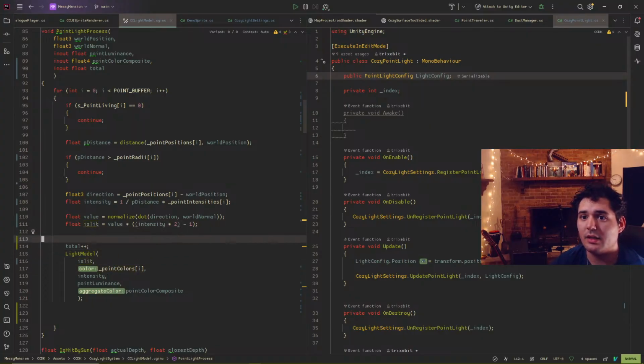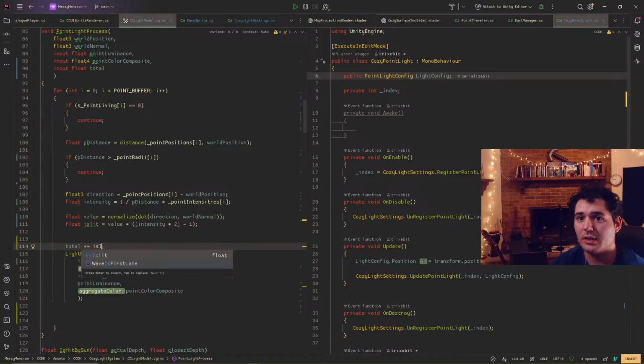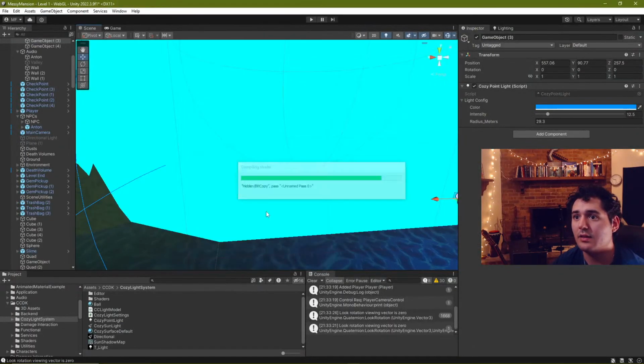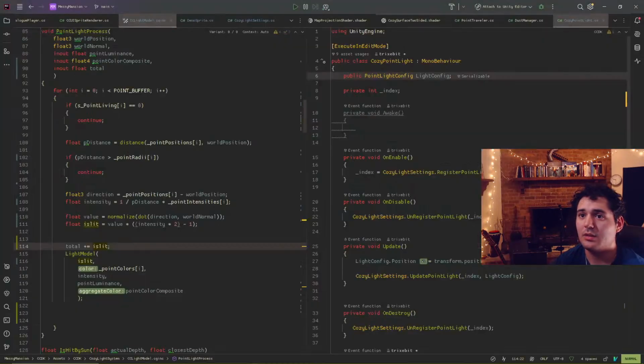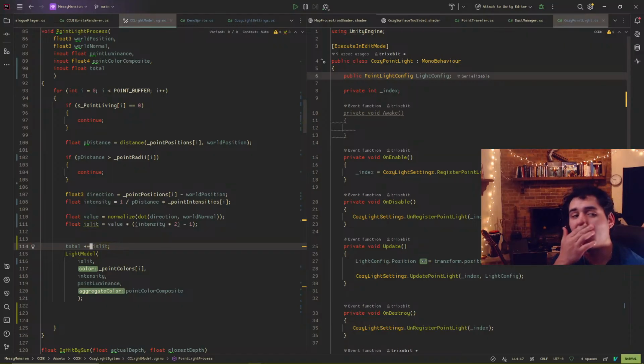And then now we can use this is lit value instead of total. Now the summation should be a little bit smoother, I think. It is a float. We have to normalize it, because right now it's in a -1 to 1 range.